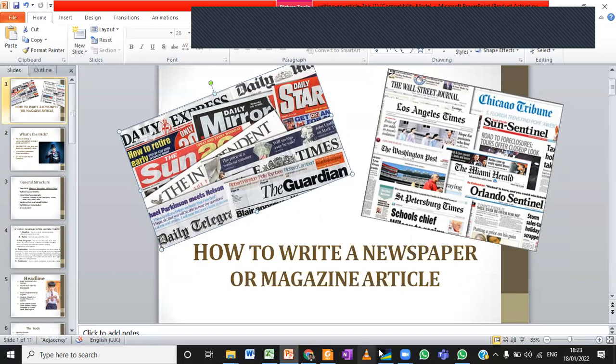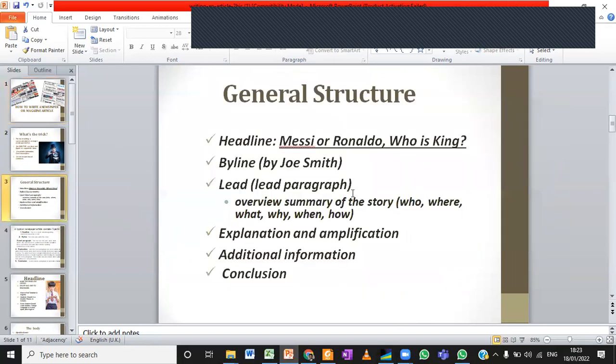Now, if you come here where my cursor is, you find something like Michael Parkinson meets. Did you see that? Good. So that is the headline. That is what a headline looks like. Now, after the headline, which is the topic, what comes next is a byline, which is your name, the name of the writer. Okay?